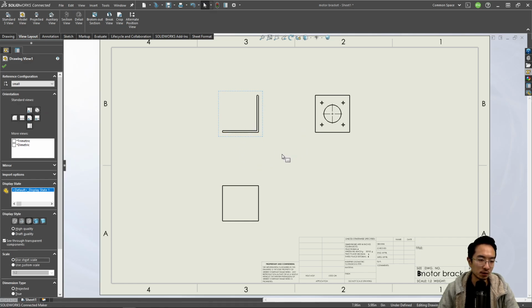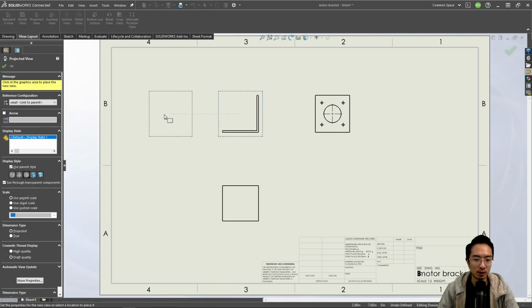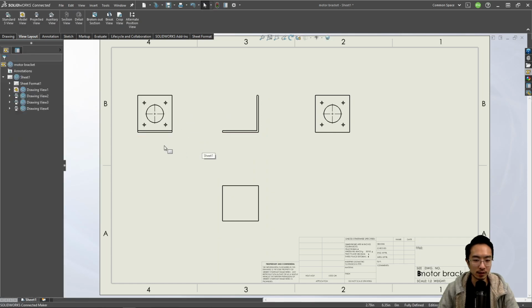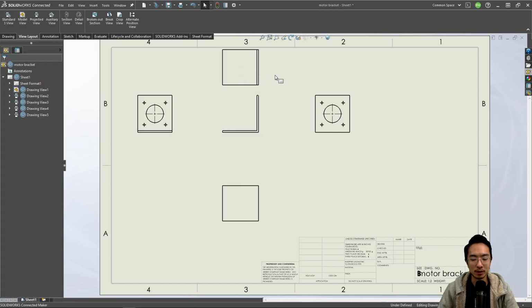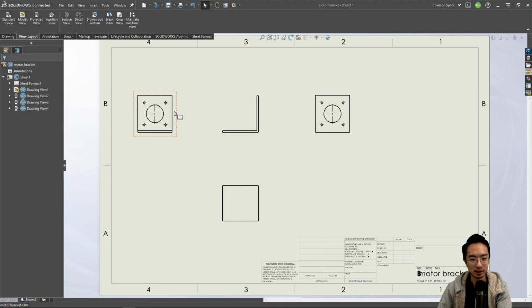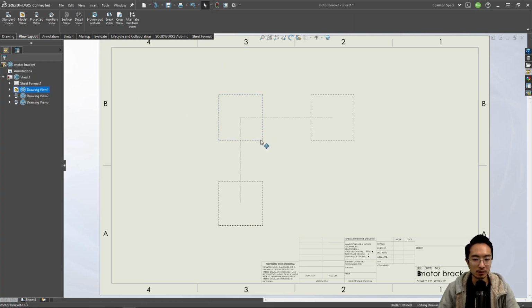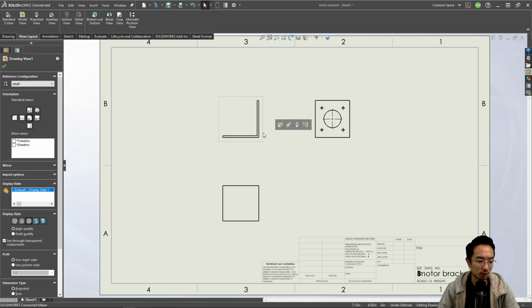Typically, three views is really more than you need. For example, if I added another view like this, it doesn't really add anything new, unless there's a hidden feature that I couldn't see. Or if I went ahead and added another view on the top, this really doesn't add anything. So I would say in this specific case, 2 is the minimum, 3 is maybe you need it, just so you know there's nothing, but you could get away with 2.